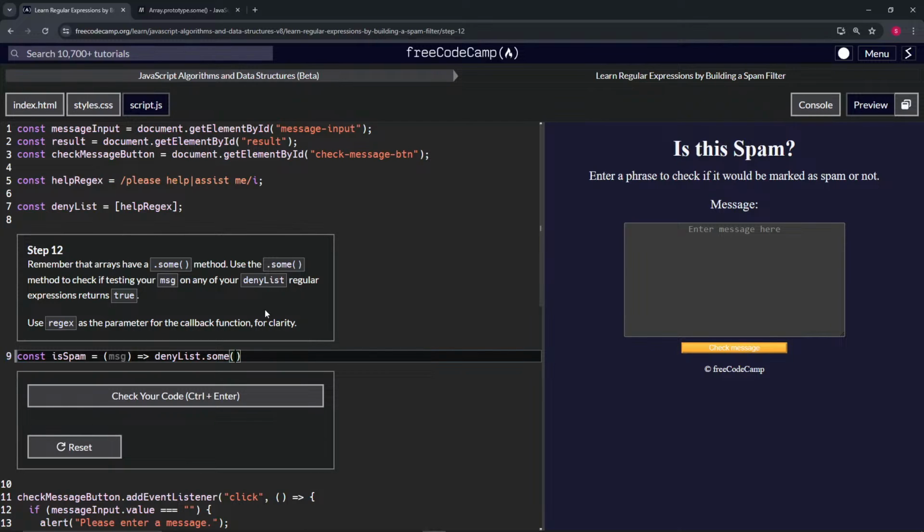Use the sum method to check if testing our message on any of our deny list regular expressions returns true. Okay, dot sum, and then we'll do regex.